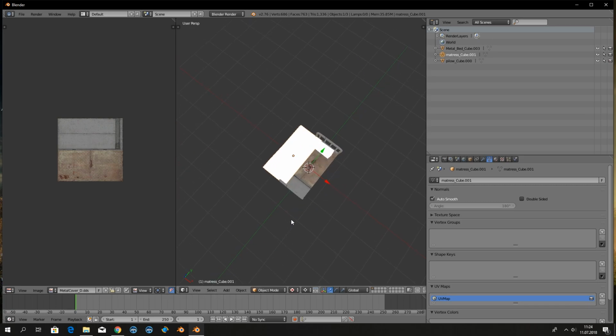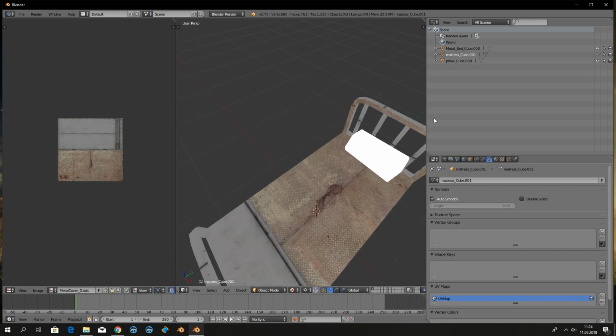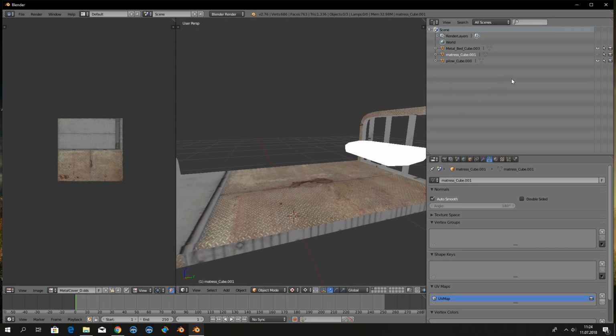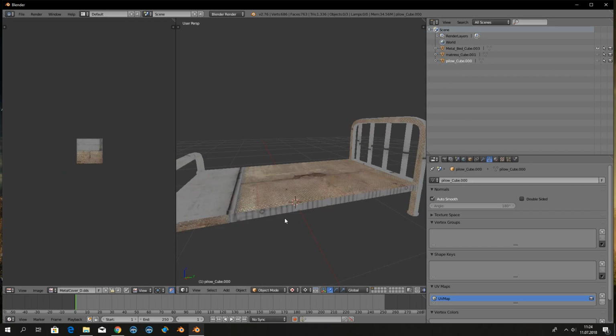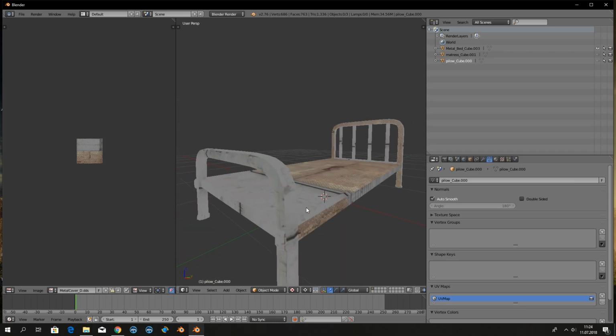By clicking on this here, you see there's something like an icon of an eye. If you click it, you will hide the object like that. And also with the, I think, pillow. Okay. And now you see only the RAMs, and that's nice.